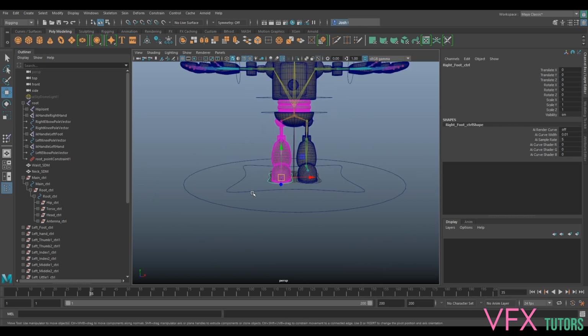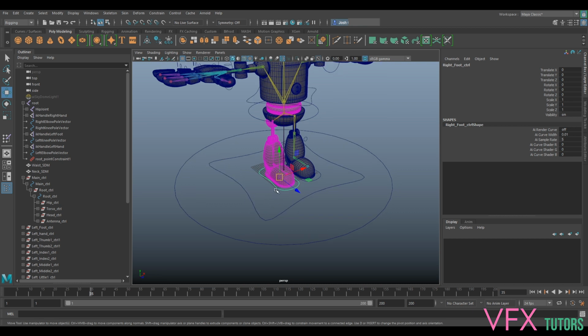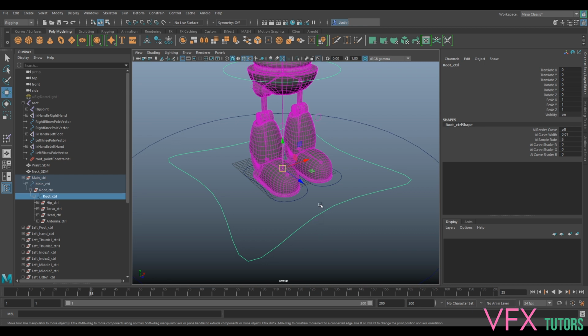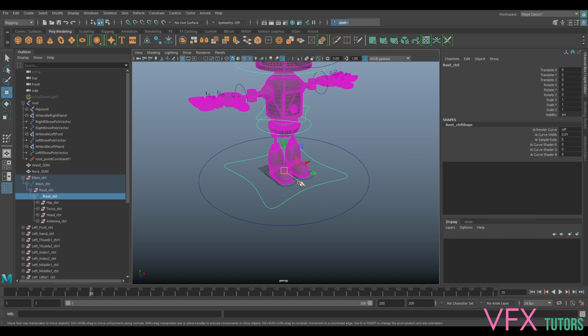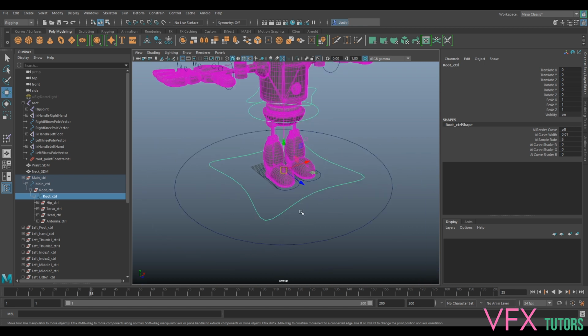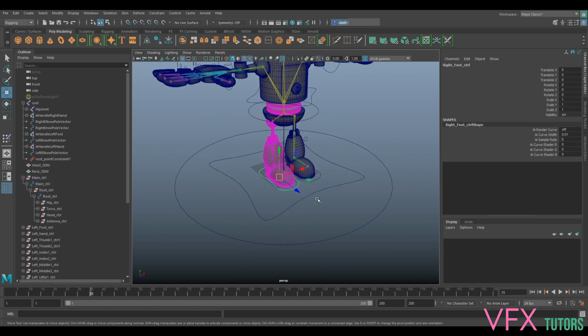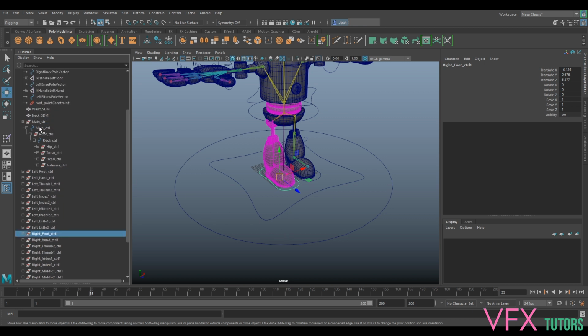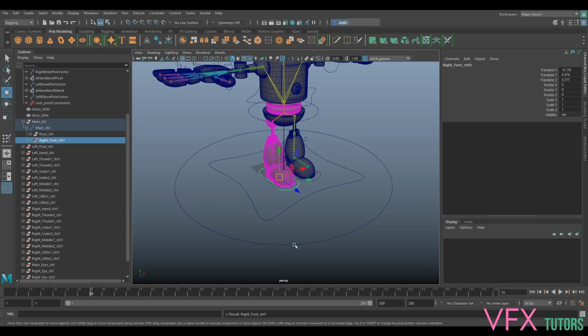And then we want this to be a parent of this, because we could have it all under the root. I'll show you the difference. So obviously if we have it all under root, it's going to drag everything with it. But if I select not the curve, I want the actual group. So I want my group, and I want this under my main control. So I press P.